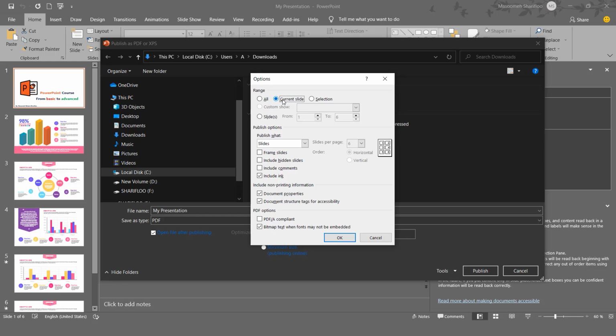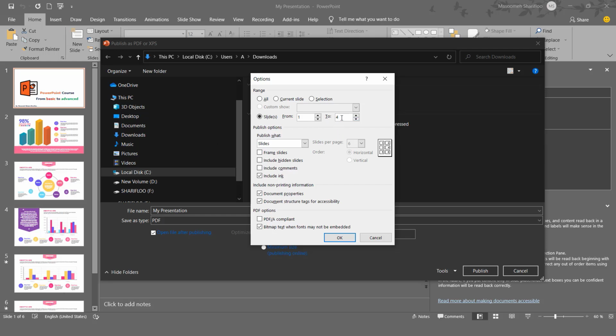And if you have any range for the slides that you want to make a PDF file of, you can click on Slides and you can determine the range in the From and To section. For example, I want to export slide 1 to 4 to PDF, that I can select the range here.